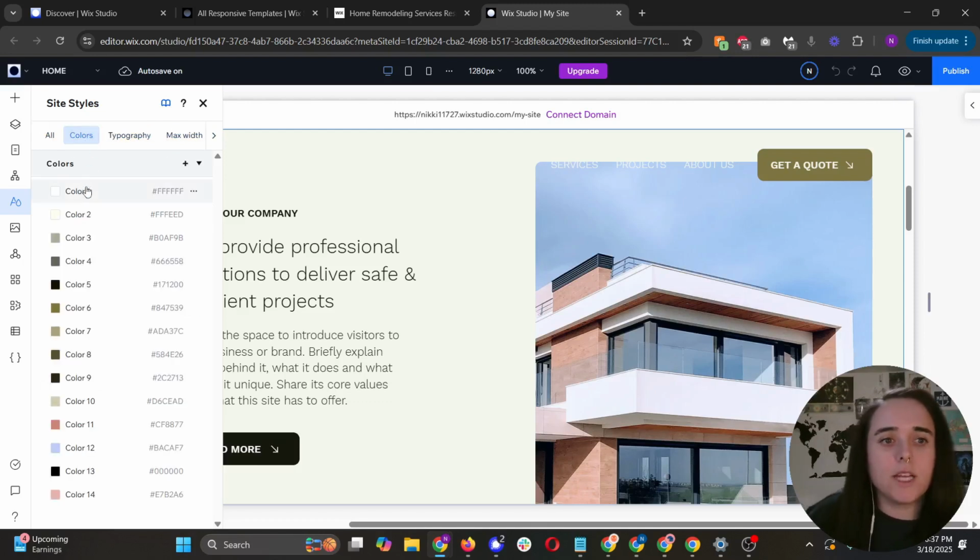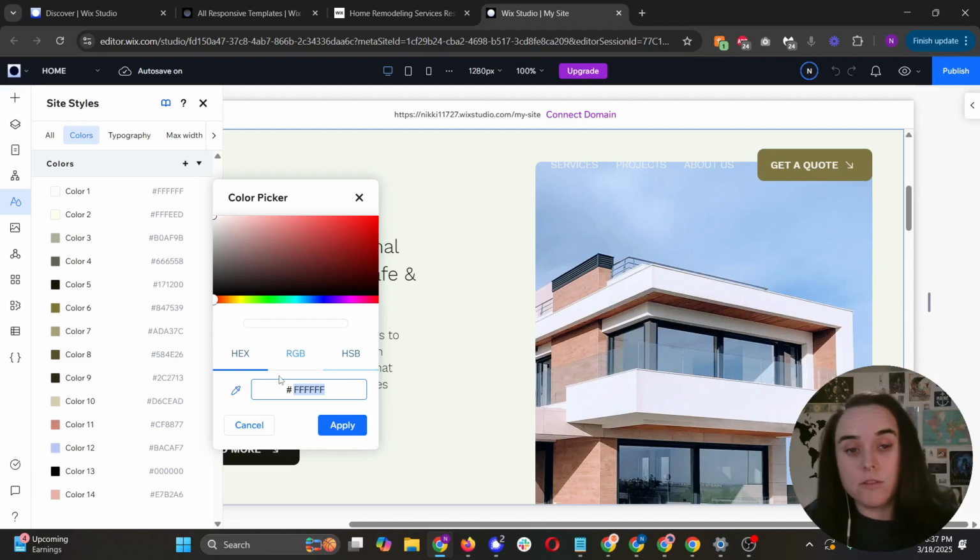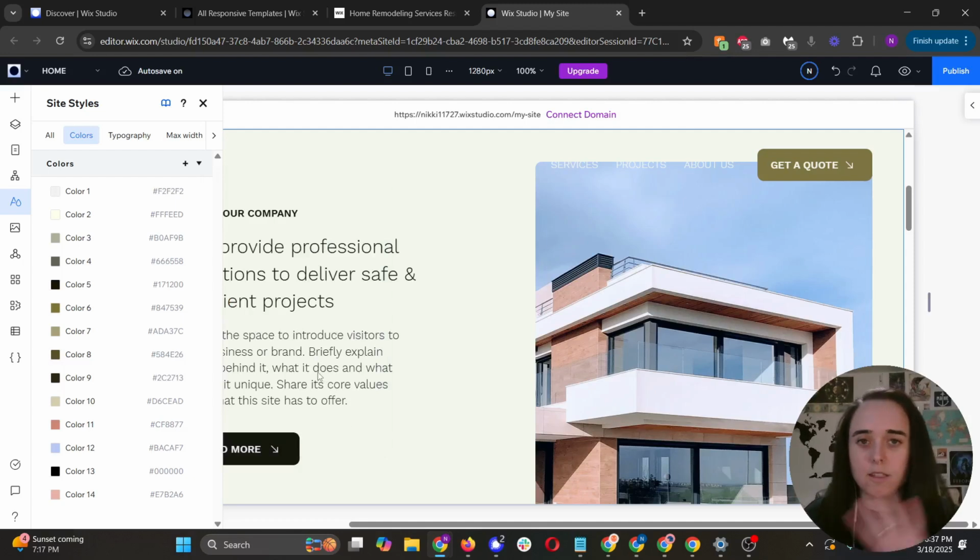All right, so let's say we want to edit our colors. You can either get the hex codes, the RGB codes, or the HSB codes, whichever you have, and that is what you can use to put it on your website. You probably have it in your branding kit if you have one, and this will ensure that you are using the exact same instance of each color. So let's pretend that is the white we use. I can apply that. It's going to apply to the whole site, and it's going to be available for me to use on different sections. So I don't have to type in that code over and over or memorize it.